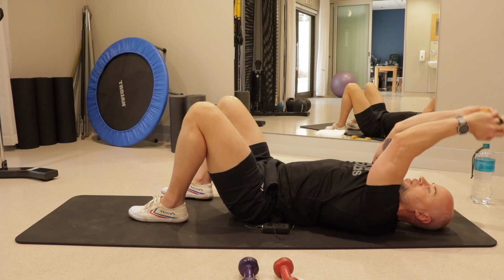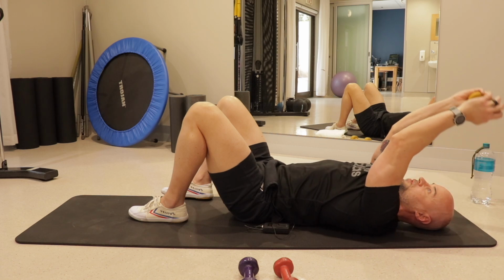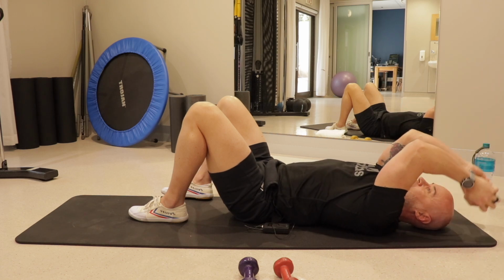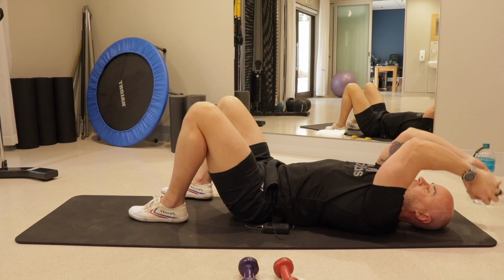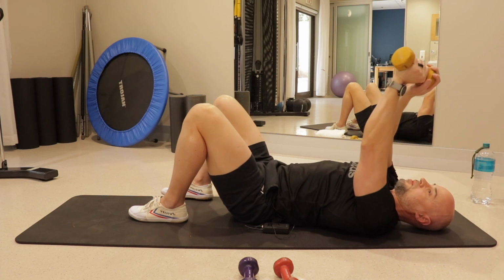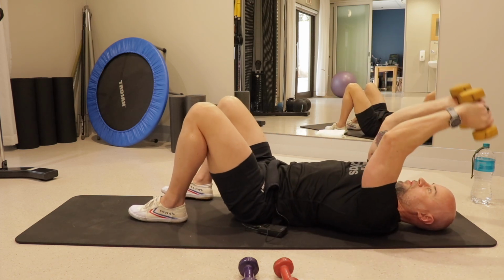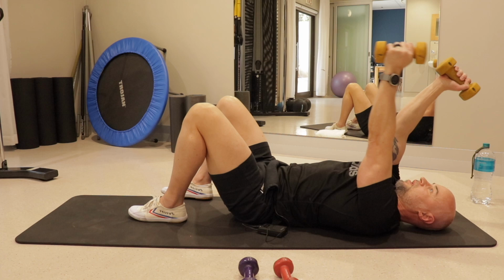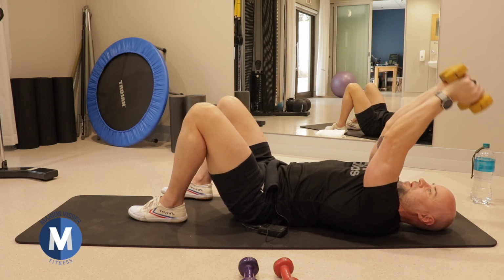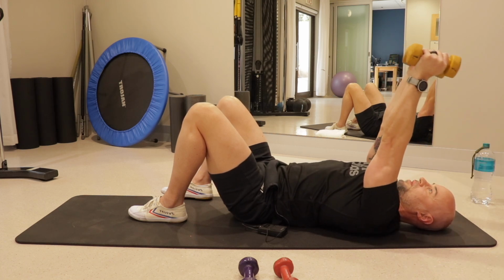If the dumbbells are too light, you perhaps have a 3 or a 1.5 kg dumbbell and it feels too light, which maybe not, seeing as if you're doing this on a bad day, you might feel that that dumbbell is doing its thing. But if you have a good day and you feel that you can actually go a little bit harder today, you can actually replace the one dumbbell with both. And you can do it with one in each hand. It is going to be a little bit more challenging in terms of keeping the coordination the same, but again, it's a learning tool. You will start learning motor coordination, which is good for the neuropathy.